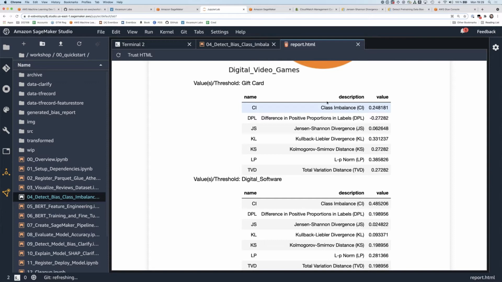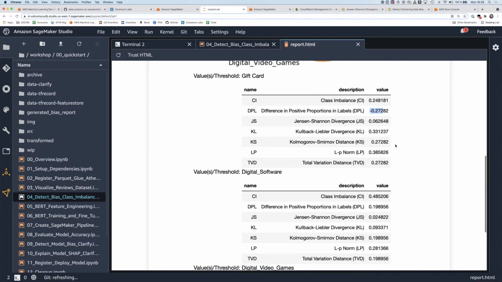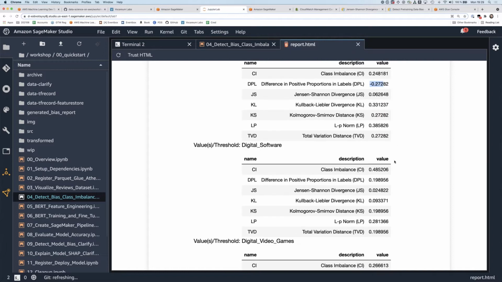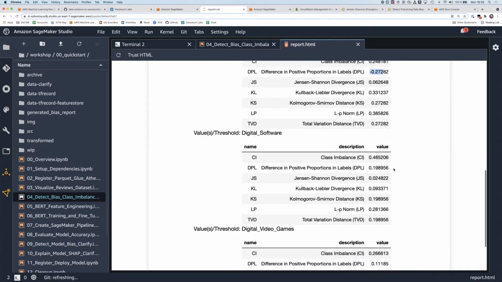So slightly imbalanced towards the positive, versus the DPL is slightly balanced towards the negative. And again, all of the definitions, how to interpret this, you can find in the documentation link that I posted here. But in general, what this is showing us, a 0 would be perfectly balanced. So we do have some work to do, right? So pretty much all values come back non-zero.